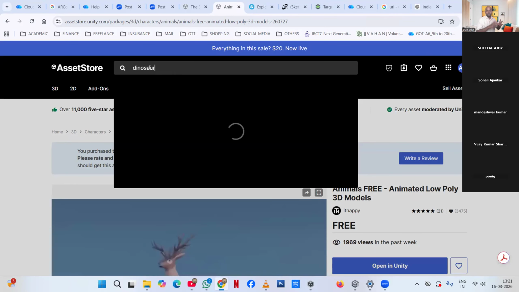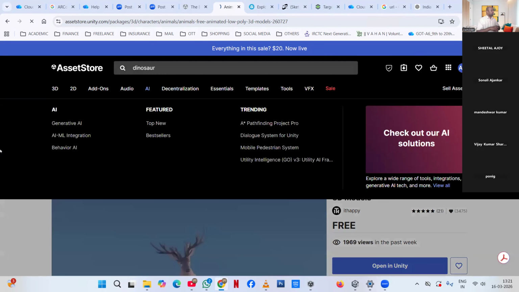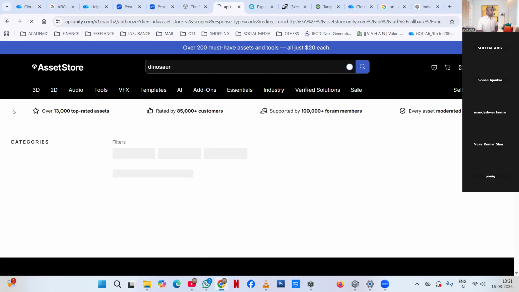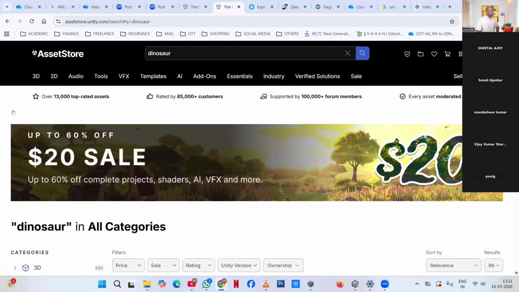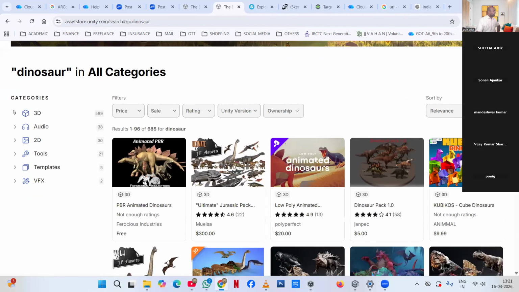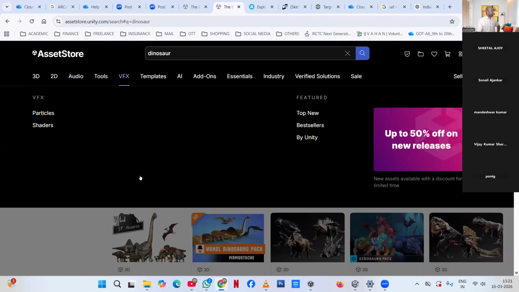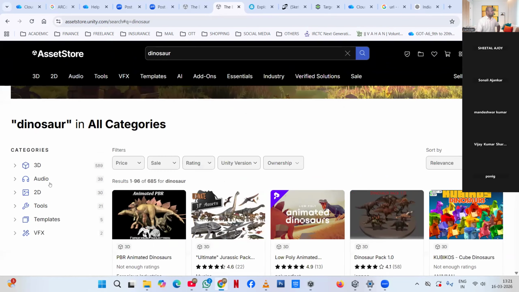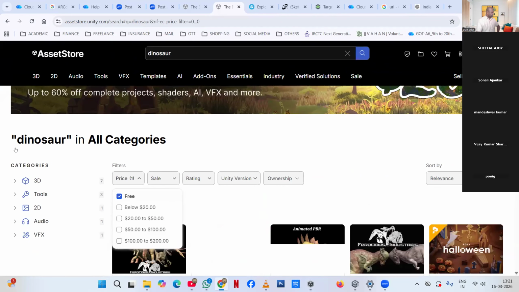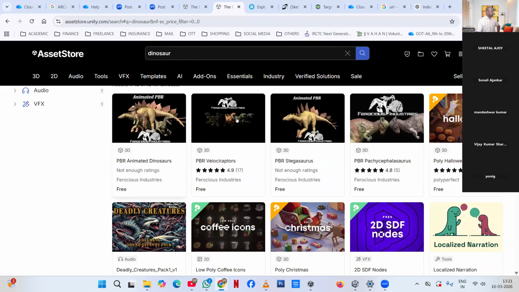We have to apply our own texture and materials to get that look. You can filter the assets, only free assets there.